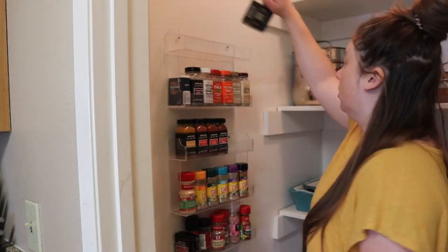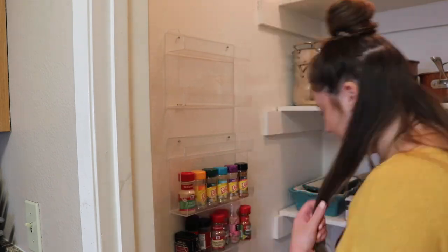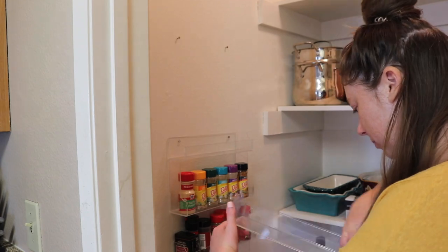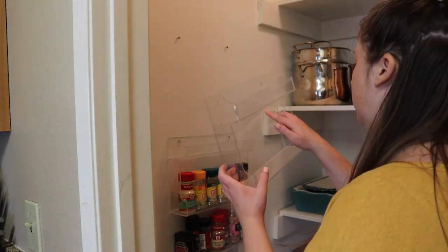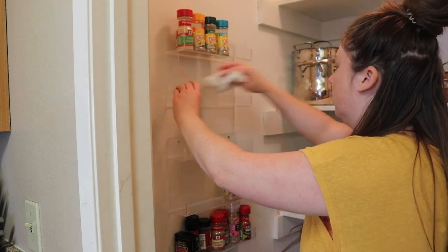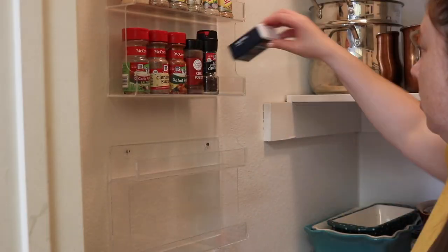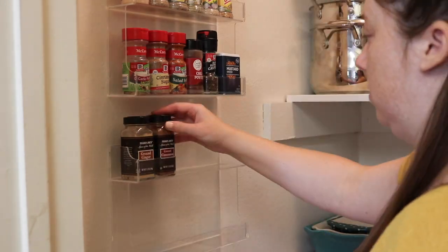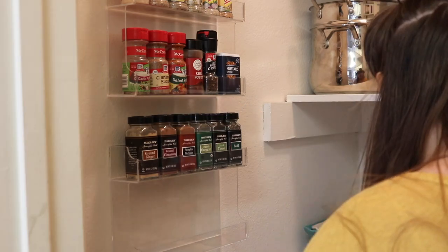As that's going, I am going to work on my spice racks, which I love. I got these from the Container Store, which I can link down below. I feel like having spice racks has changed my life because we used to keep them in a cabinet and you can never see what you had. I'm somebody who loves to use all these different kinds of spices when I'm cooking, so I love having them all out where I can see them. I'm just taking them off the wall and dumping out any spices that fall into the shelves themselves.